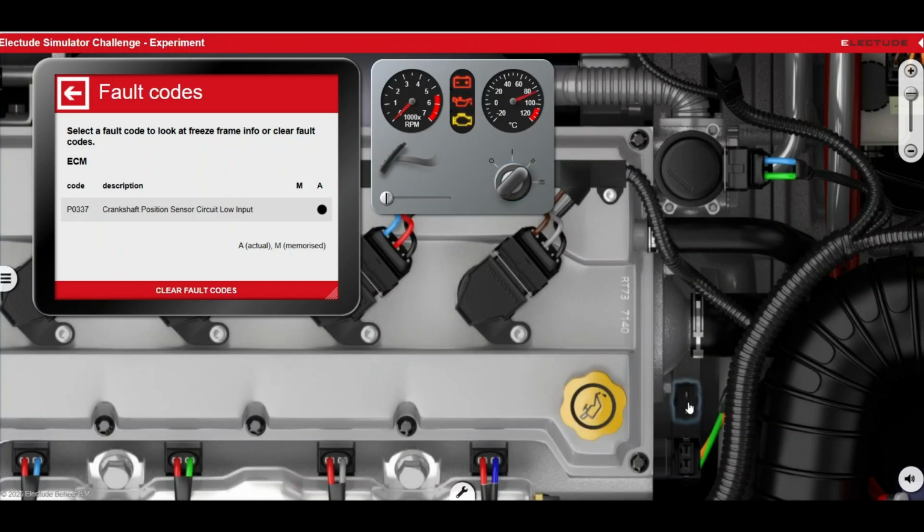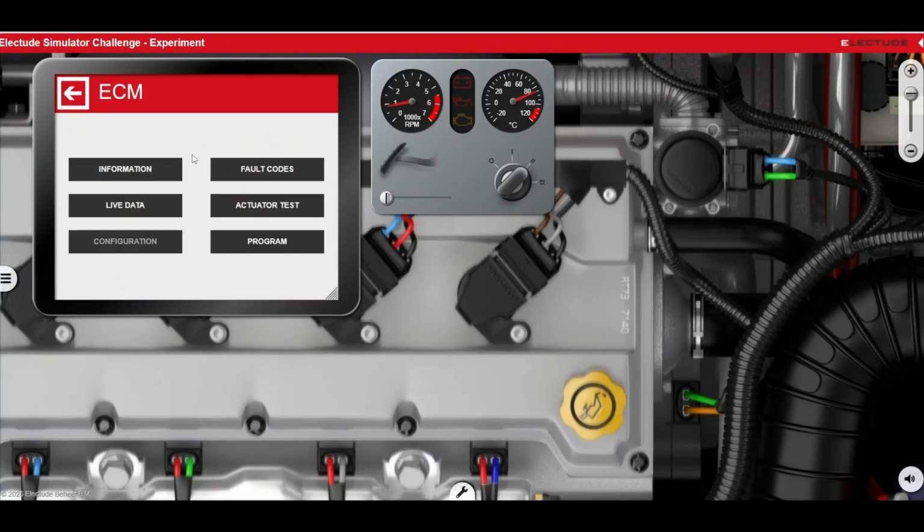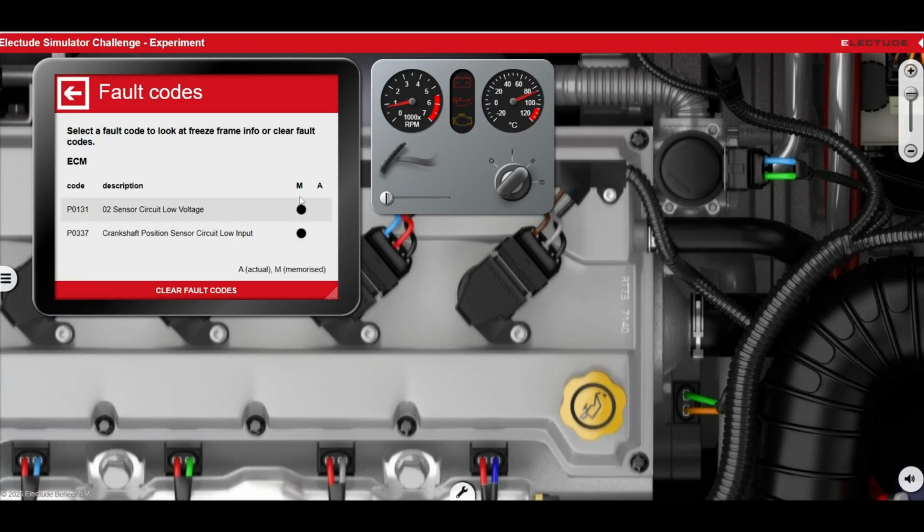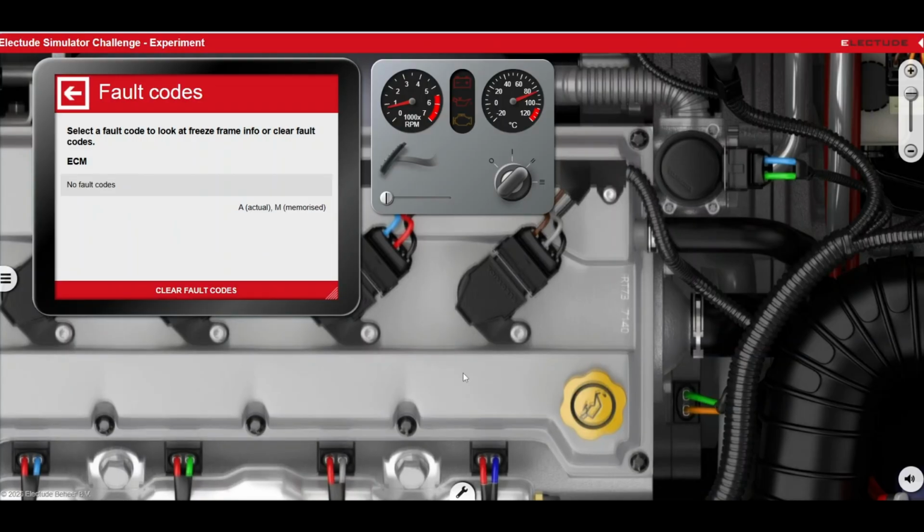Yeah, so let me put the sensor back. Try to run the engine. It should run now. It ran, and you saw a moment ago the check engine light went out. So if we go to fault code, we are now in history, and I'm going to clear the code.